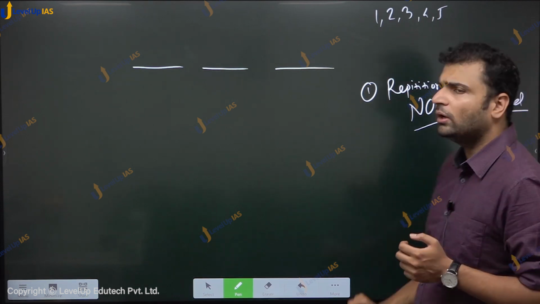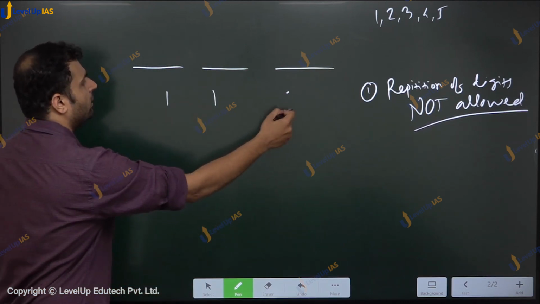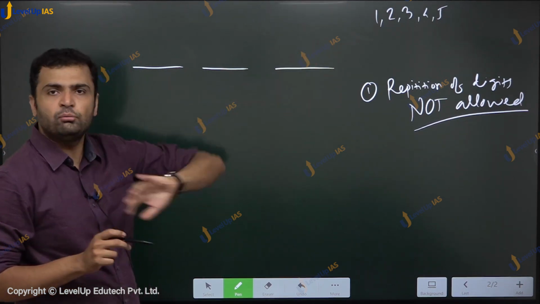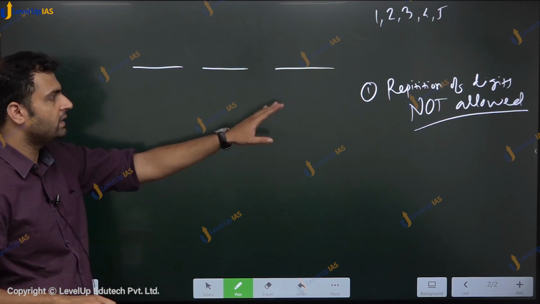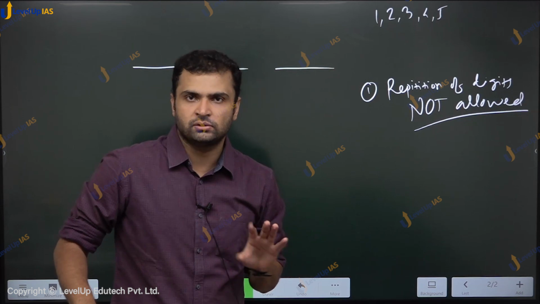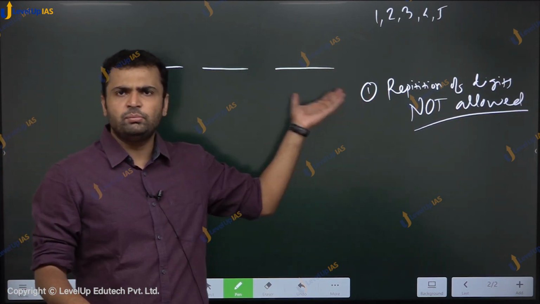Repetition of digits का मतलब क्या होता है कि एक डिजिट को एक ही बार यूज करोगे. यहाँ पे मतलब ऐसे 115 है, ये नंबर नहीं चलेगा. Maximum you can use 1 digit once. एक डिजिट एक से ज्यादा टाइम यूज नहीं करोगे. That is the condition. Repetition not allowed का मतलब है कि we can use 1 number maximum once, not more than once.